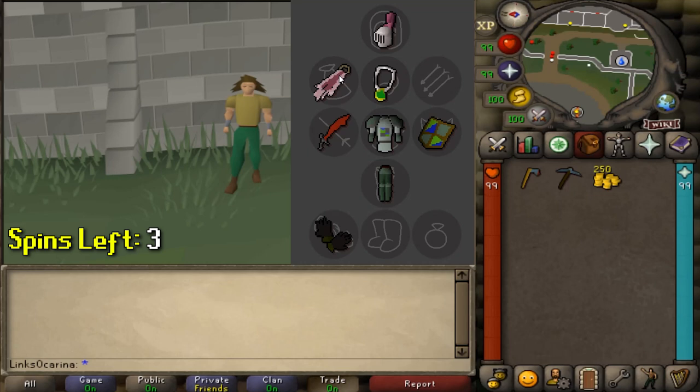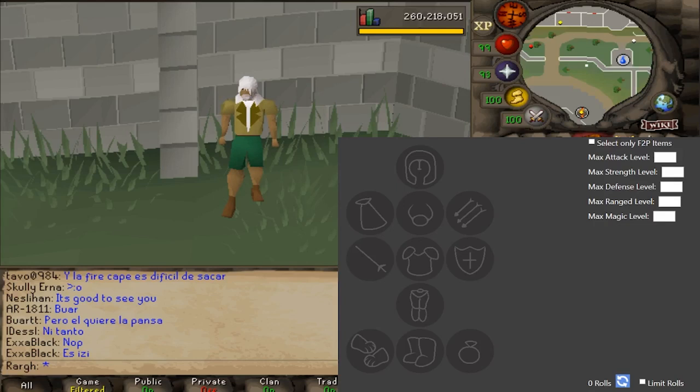Boots. A ring? Archer's ring. Okay, so yeah, I'm not going to get any of those, to be honest, because they're all bollocks. Alright guys, very backwards compared to all the other randomizer videos we've done.